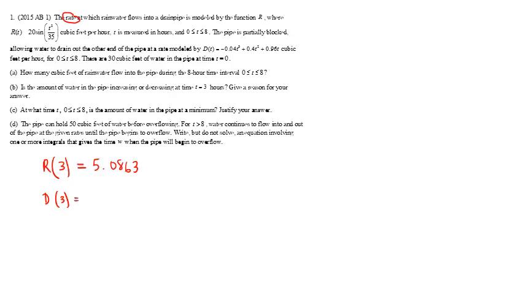And then if I find d of 3, what do we have? I'll just type that in real quick. I just used the variables function on the calculator. I got 5.4. So you can clearly see that the rate at which water is leaving the pipe is bigger than the rate at which it's coming in. And so what that means is that the amount, please excuse the terrible handwriting, it's very tough to write on this little tablet thing that I'm using, the amount of water in the pipe will be decreasing.